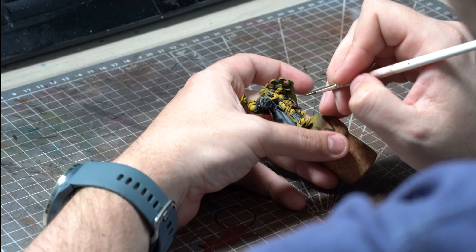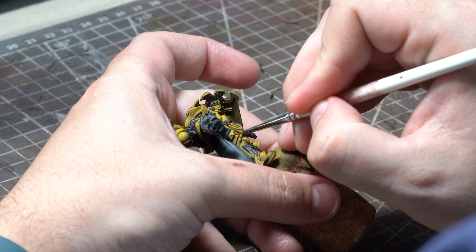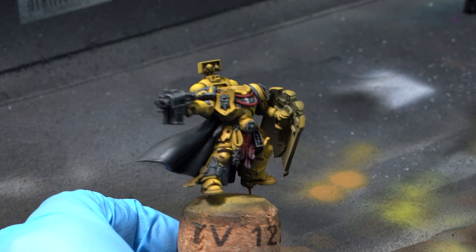As a final step before I get to all that lovely weathering that I'm sure you're here for, I'm going to use a little bit of Rhinox Hide on all of the areas of battle damage on his armour plates. This isn't completely essential at this stage as our weathering steps will provide a similar effect, but this is going to provide a little bit more contrast than the washes and will stand out just a little bit more. So now all the base coats are in place and the model is looking pretty good — just not too grimdark.